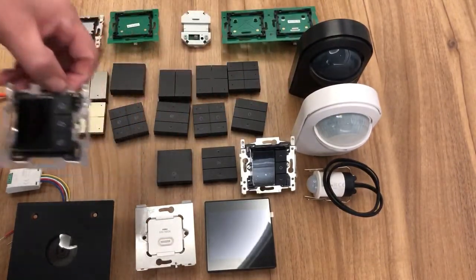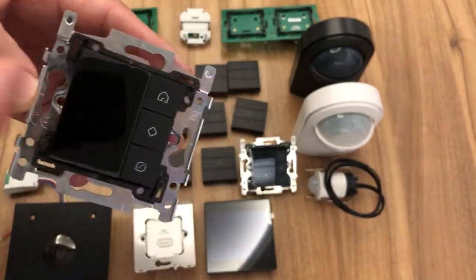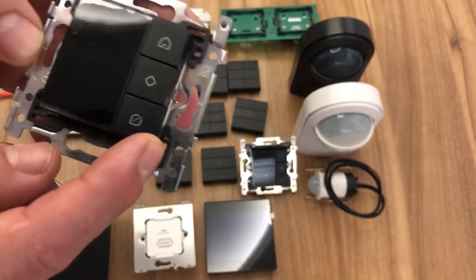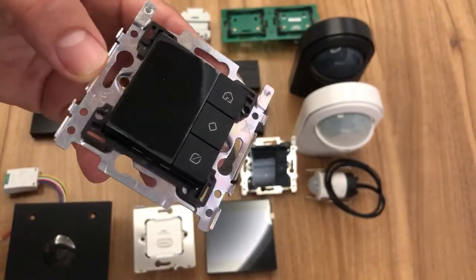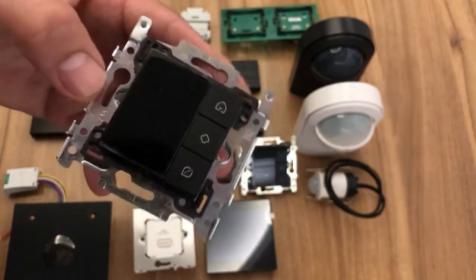We also have our eco display. Our eco display would read our energy and display our energy, so this would generally go by the front door. We have a button here with a leaf on it, which can be programmed as the all-off function, for instance. And we've got another button here, which is the present simulation button, so you can activate present simulation when you leave the house.